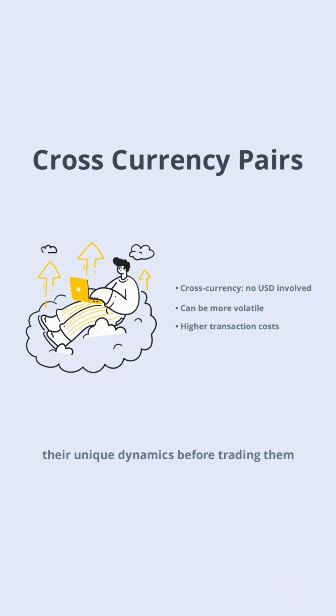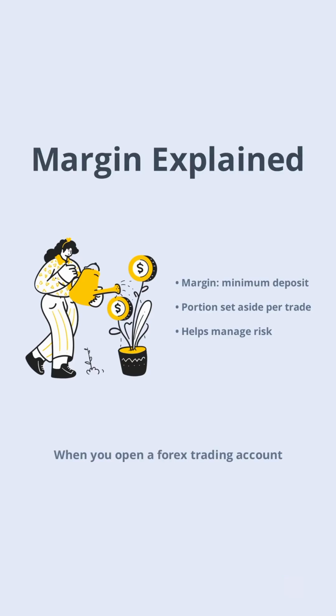If you open a Forex trading account, you'll need to deposit a minimum amount. This is your margin. Each time you make a trade, a portion of your account is set aside as the initial margin requirement. The amount depends on the currency pair, its price, and the lot size. For example, with a 200:1 leverage and a mini lot of $10,000, you only need $50 as margin. Understanding margin requirements helps you manage your risk and avoid unwanted surprises.